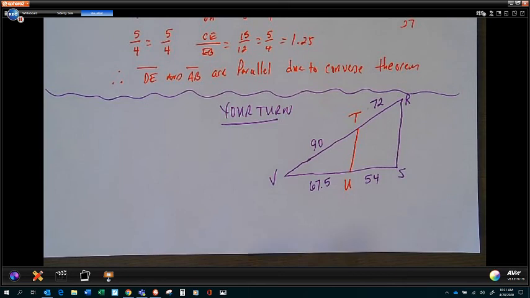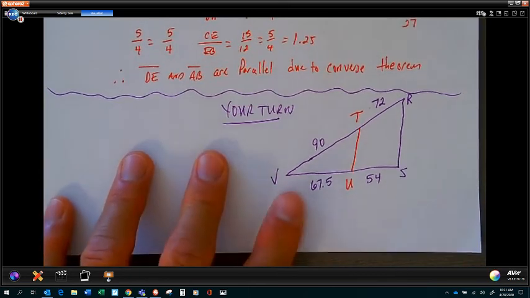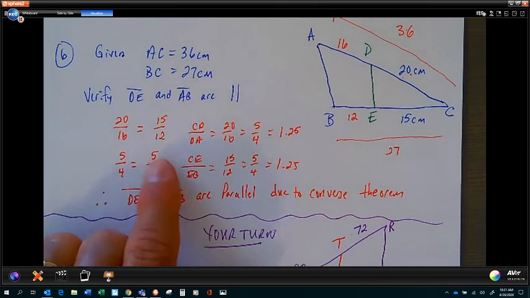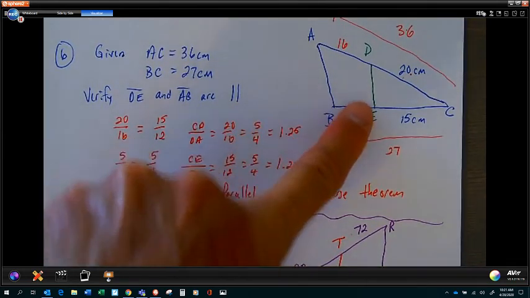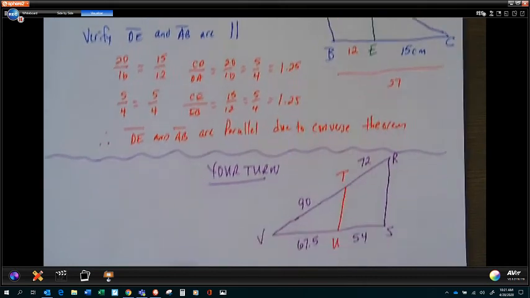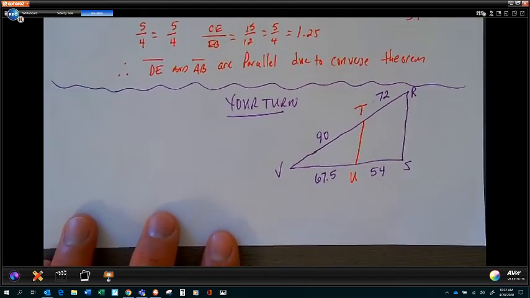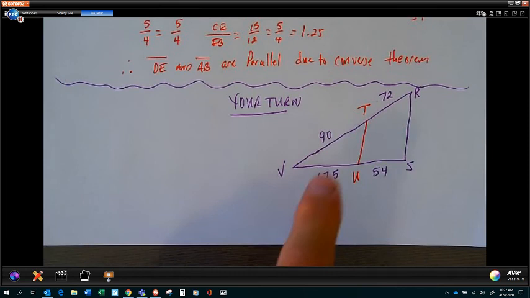Okay, now it's your turn. I want to also tell you, it's not going to happen in this problem, but if we were to find out that these were not proportional, then we cannot prove that those lines are parallel. Just keep that in mind for future reference. So now it's your turn. I've given you all the line segments, which is like our example above. So go ahead and pause the video, work that out, set them up as proportional triangles. If they're proportional, then the lines are parallel. So go ahead and hit resume when you're ready to review the answers.